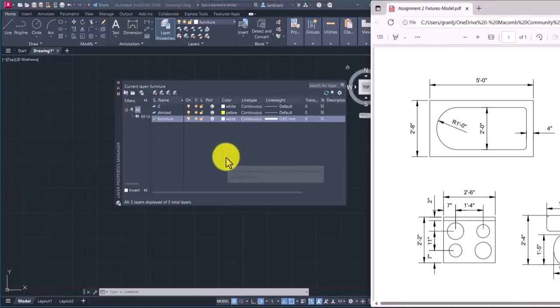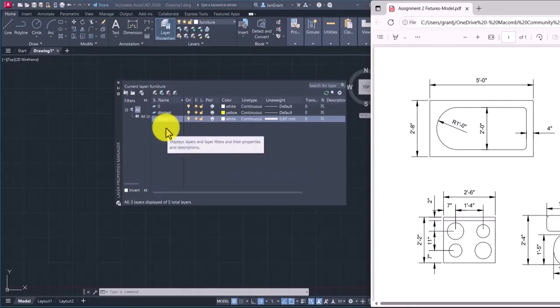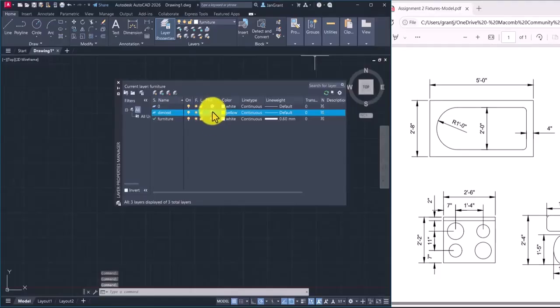And I'm going to start to let you do some of this on your own. We can go to layer properties, pick the new layer icon, and create these two layers called dim text for the dimensions of the text and furniture. And then change the color to whatever you'd like. Make sure you keep all of these on in yellow and the little plotters that are white so that they don't have a little red circle inside of them, because that would be not plotting it. You don't want that plotted.